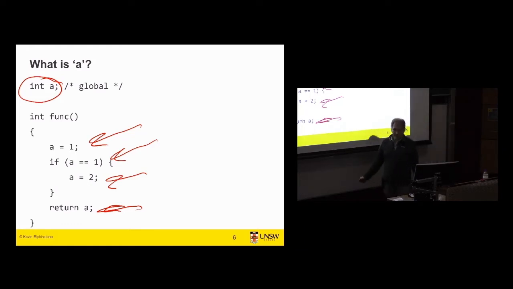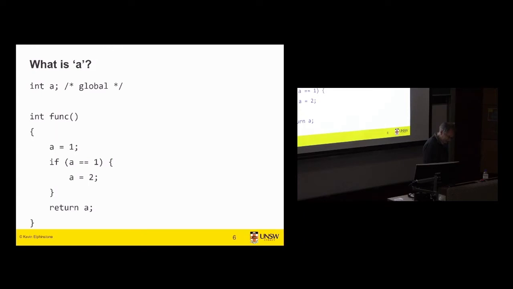And I'm really glad some students have shown up today because this is kind of the interactive bit, which would be kind of weird with nobody else in the room. What's the value of A that's returned in this particular example? 2. Yes, it's not rocket science or tricky at all. It's super straightforward.